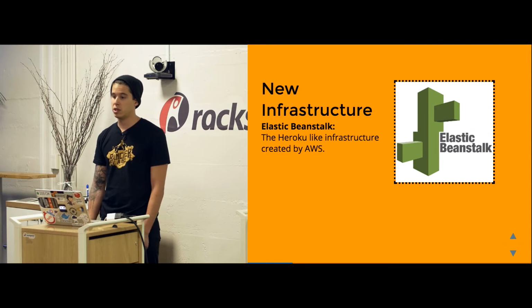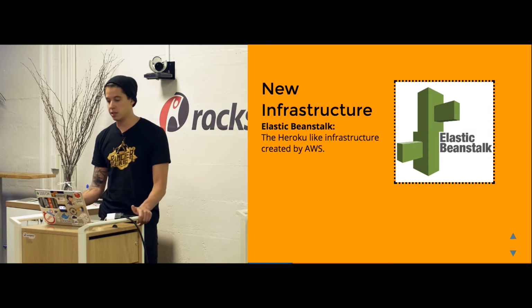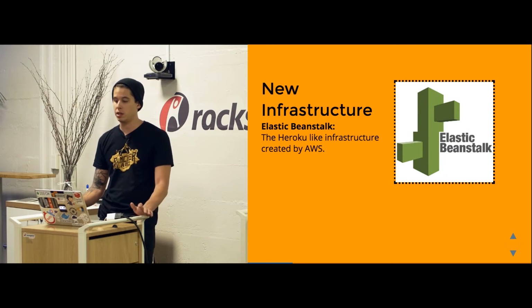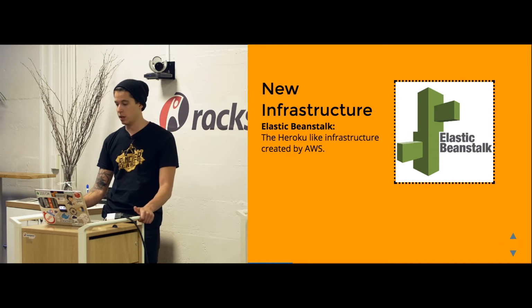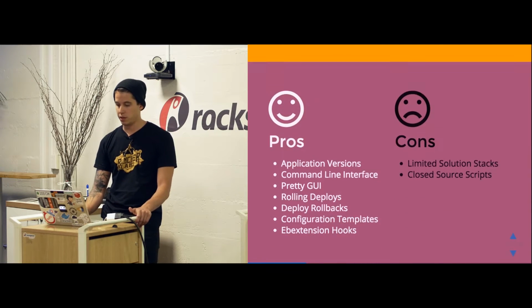At the time, I was doing QA, quality assurance, and I was asked to build a continuous deployment solution. I needed a couple servers to get that done, and ops just didn't have any of the throughput to do that for me. So my boss suggested that I go ahead and spin up some stacks using Elastic Beanstalk. It was very easy. It was like Heroku to get things going. I got a Sinatra app up in no time.